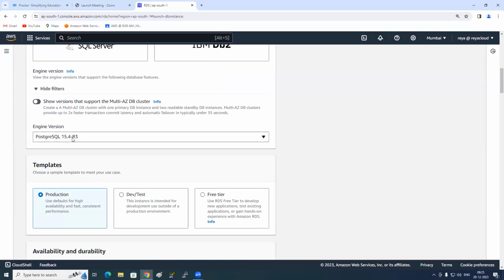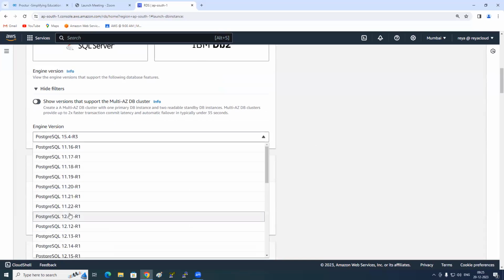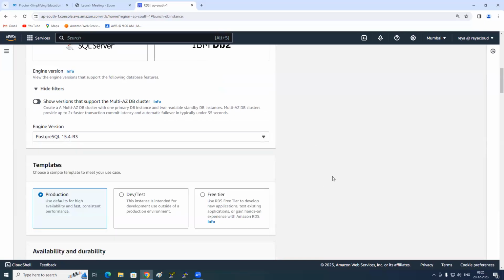Remember clearly, this engine version you cannot select randomly. You need to ask developers, hey developers, which version we need to select in the database engine, because sometimes the applications are compatible with specific DB engine versions.